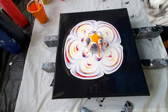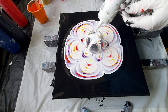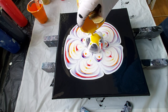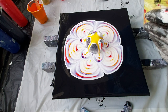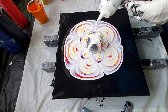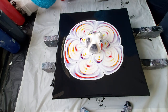So, and some white. Yellow. Okay, and a little white, and I'm finished now with layering. Well, this layering needs sometimes, of course, that's a little too much. I think it's a lot of work with this layering, but that's the way it goes.